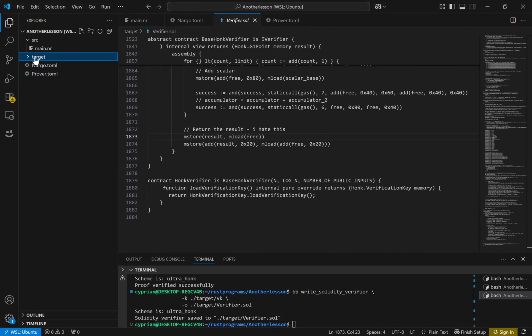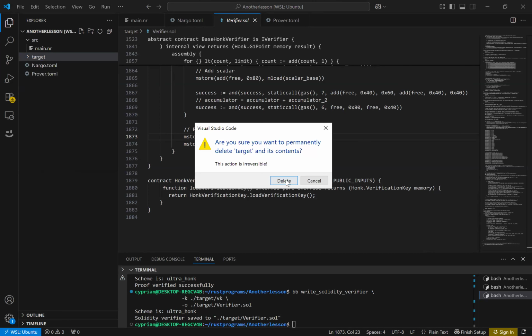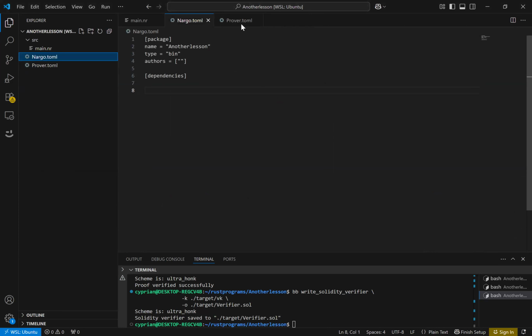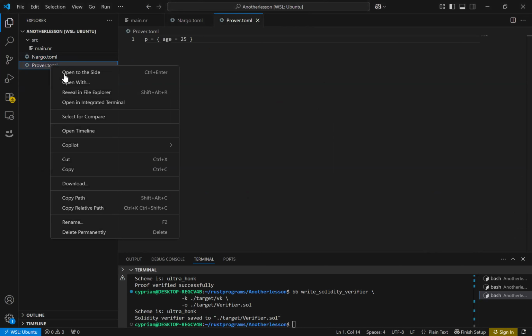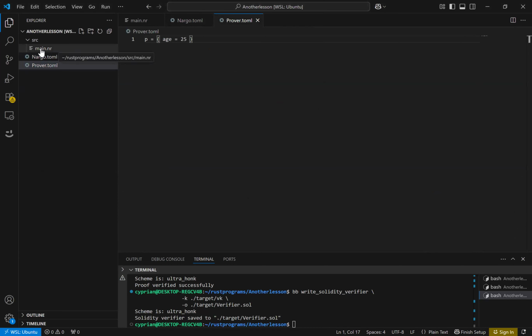And then also let me delete target permanently. And then this Prover.toml, let me again remove it. Of course, we can just change it. Since we know why we require the Prover.toml and so on, let me just maintain it.